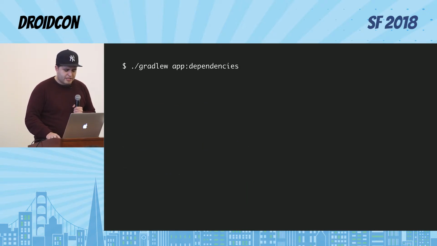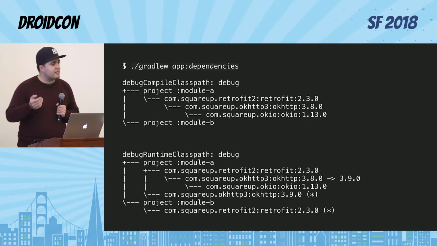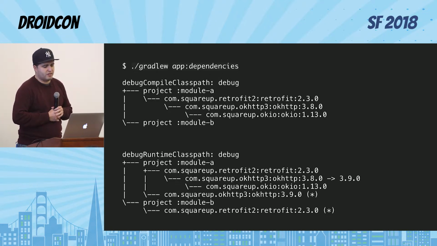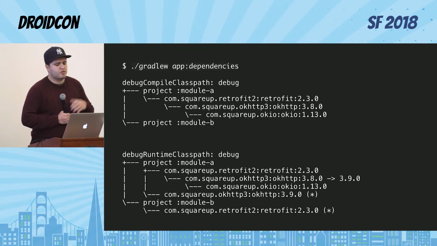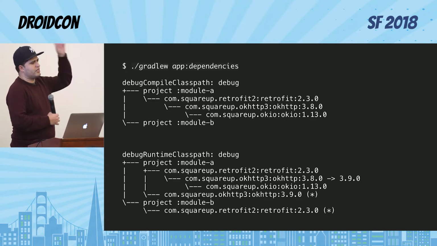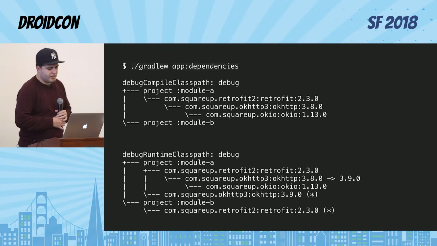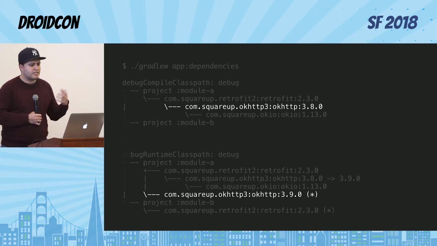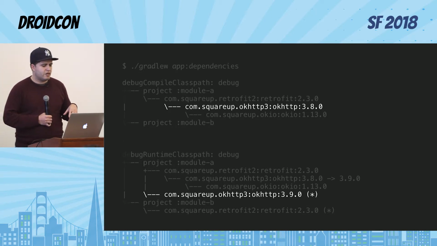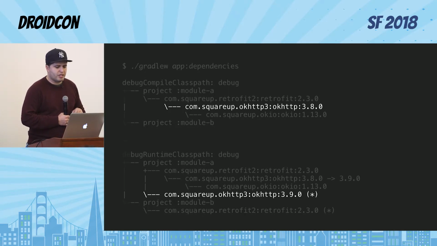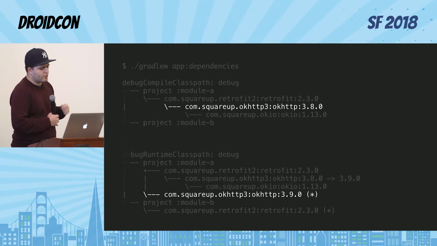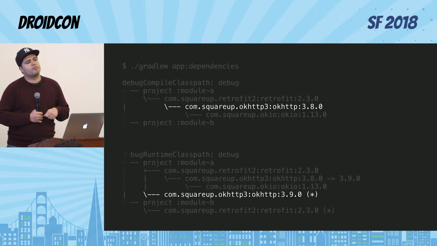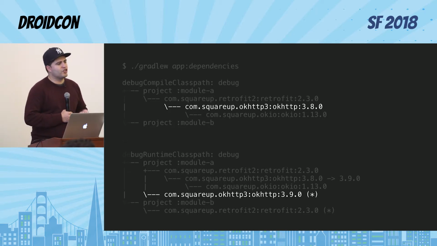So there's a command called dependencies. If you haven't run it, it's also very interesting for debugging purposes. If you run this, it's going to spit out a lot of content. I've reduced it to illustrate my point. You'll notice that the runtime class path, because it explicitly mentioned OkHttp, will have a later version. And so there were times where you wouldn't catch bugs at compile time, but when your app ran, then it crashed. And that's never a good thing.